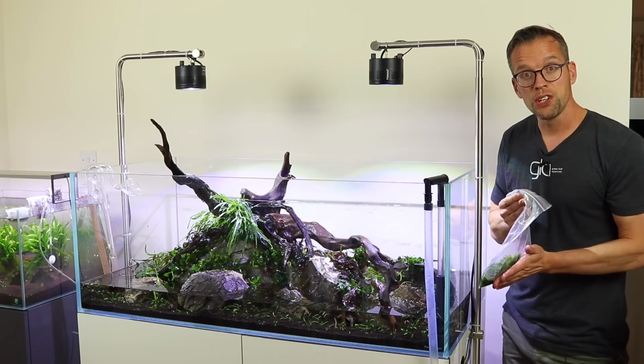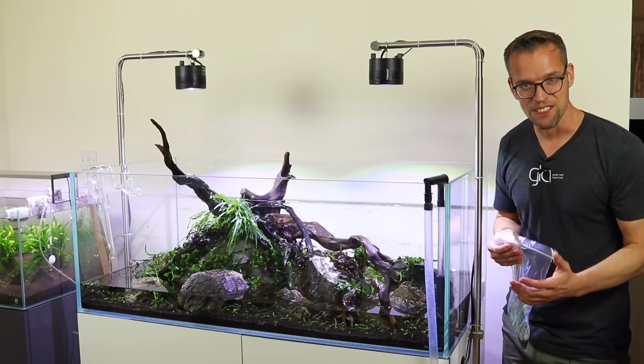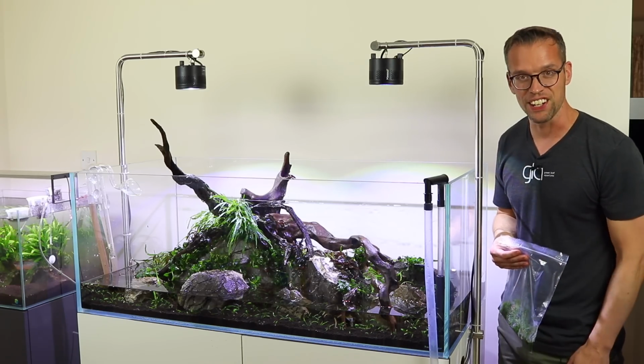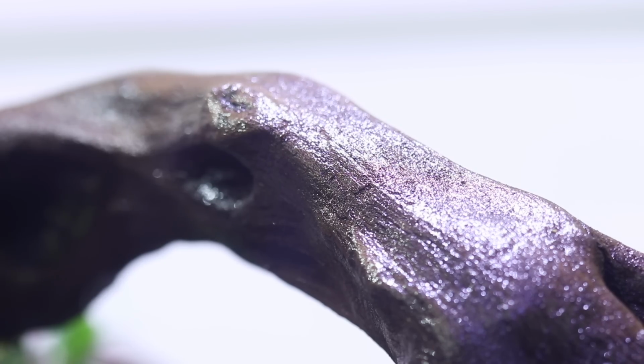So let's glue the moss on. Really excited, we're really nearly done. I know it's been a really long video, but I've had such great fun doing this and I'm so excited to see how this is going to turn out. So I'll just show you how I glue a piece close up on this piece of wood here, and then we'll do a time lapse for the rest of it.